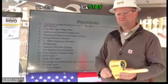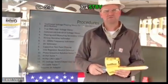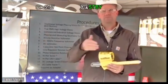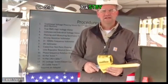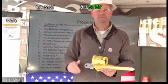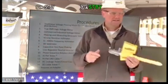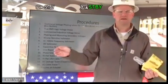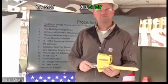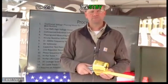A high pot tester. So this tool can be used to high pot primary cables. A lot of times traditional phasing meters are used in that capacity. So you just have a high pot adapter you thread on the end of this tool. And what's nice about this tool, again, with the accuracy, is I can actually test the high pot. So again, that's a single-use device with a lot of manufacturers. I can test the high pot phase to ground, make sure the high pot is working. You should get about roughly 70% of your phase to ground potential on your display. And then I can high pot that primary cable.